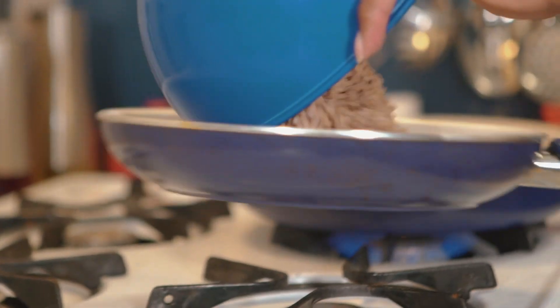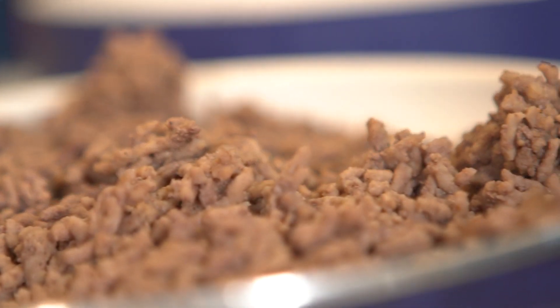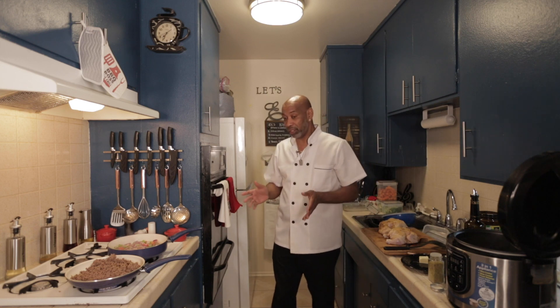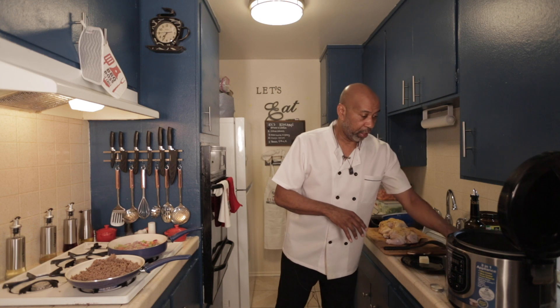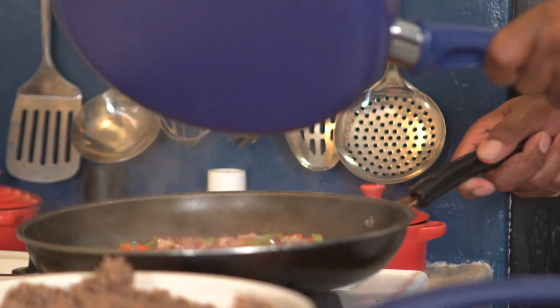I prepared this halfway already for you guys, so that's pretty much ready. Let's turn that on. That smells pretty good. I think at this point we need smell-o-vision because if you guys can smell this, this is awesome. So the rice is pretty much done here. And by the way, for those people that are out there who think you have to have a major big kitchen — you don't have to have a major big kitchen. You can cook anywhere and make a very good dish. It doesn't matter whether you're in a big mansion or you're just in Compton or the Watts or wherever. I could be at the Watts Tower and I'm going to make this work. Look, I'm not a chef, I just like to cook. So right now we're going to go ahead and grab a bigger skillet because we're going to add some more stuff to this dirty rice.